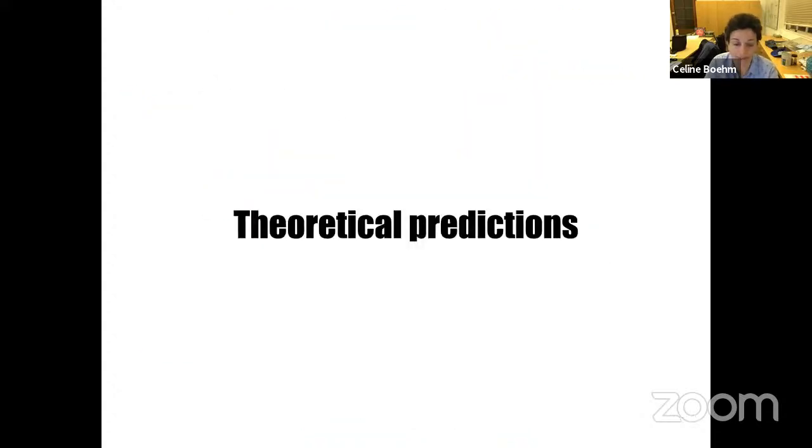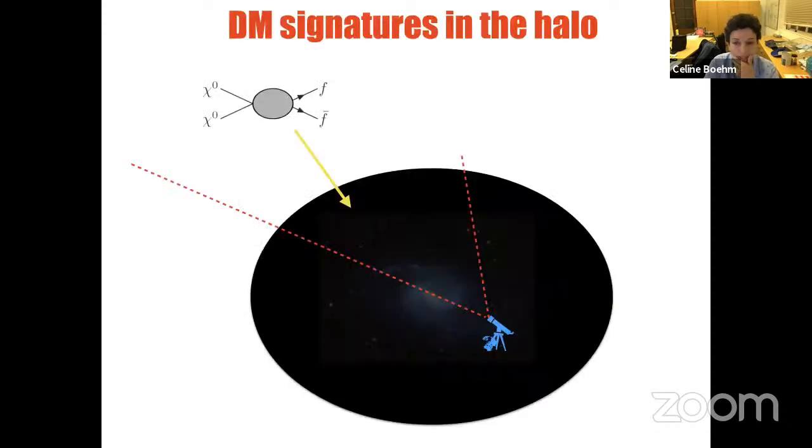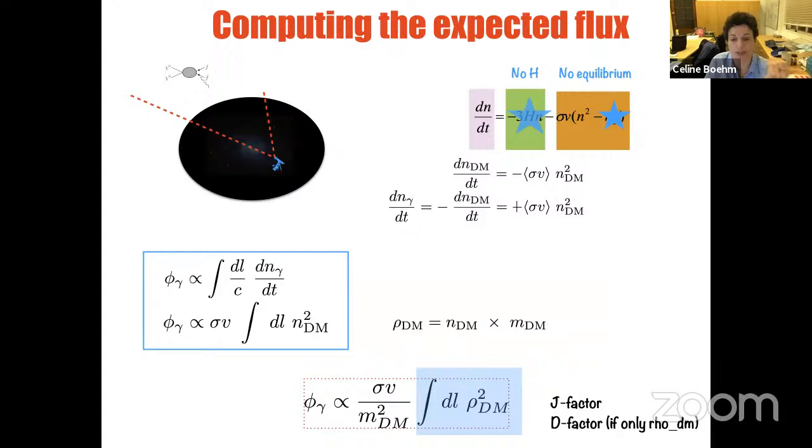So I was going to show you the theoretical prediction, and then I will show you the experiments, and then the results, where indeed Alessandro is right, it's very hard to detect whether it's dark matter or an astrophysical source. So as I said, we need to look in some directions, and we know that the annihilation would be everywhere in yellow, but it depends on the dark matter density. Now you've seen the Boltzmann equation, and that is the one we're going to use, except that now we're not in an expanding universe because we're looking at the galaxy.